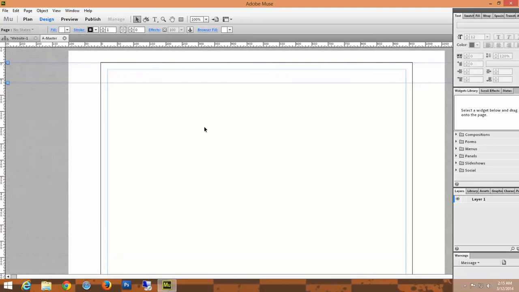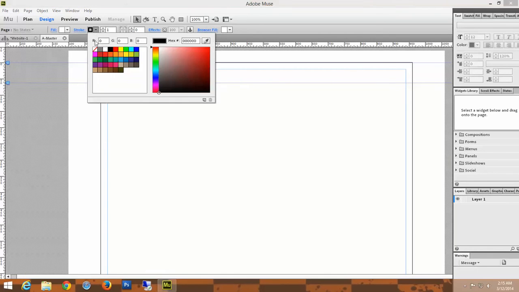So this is not an outline. This is actually the stroke of an object. Stroke of an object, mainly in Adobe software. So you will see here that if you add an object, let it be an image, let it be an HTML object, let it be any object, it comes with a stroke like an outline. Okay, so we have to cancel the stroke. We have to delete the stroke. So I go here and select none.